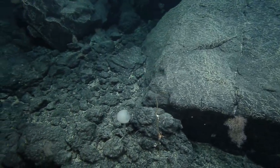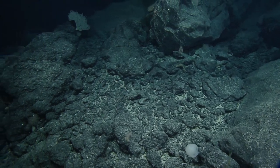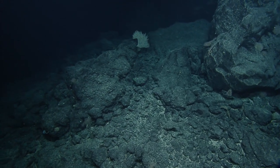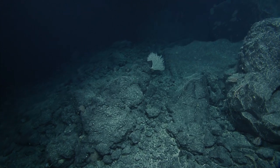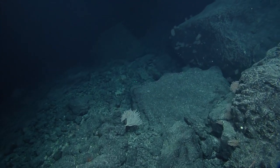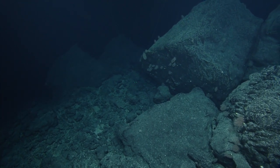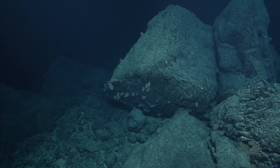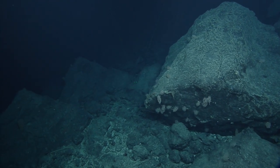Yeah, Taylor Ann, how long has it been since we've had a rock sample? I think it wasn't too long ago, but this is an interesting area, and we're at a kind of a break in the slope, getting near waypoint 7. Let me check that for you. Our last sample was a rock. Mia, could you check where sample number 98 was? Sure, give me a second. Thanks. Up 5. It was almost right on waypoint 6, and we're very close to waypoint 7. So let me measure here.